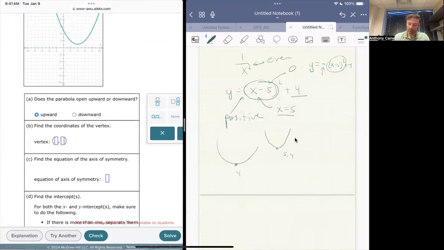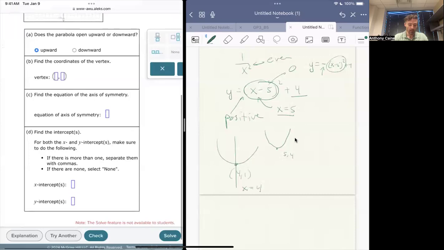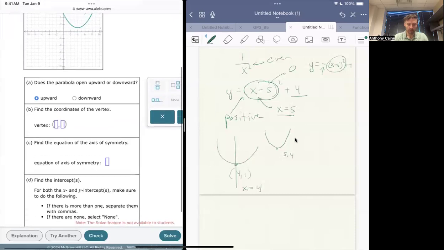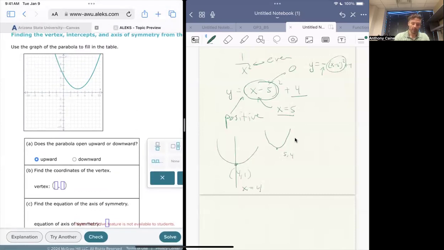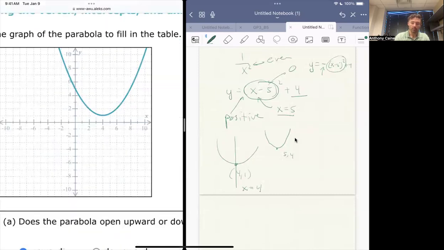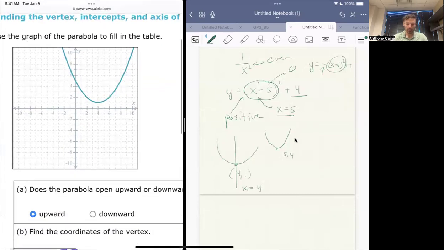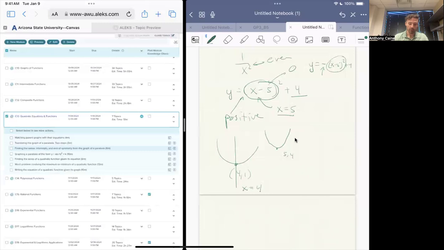At four, one, because our vertex, that means this is symmetric about the line x equals four. If you move away from x equals four, you're going to move symmetrically. So you would write x equals four in that box. Find the intercepts, x intercepts, y intercepts. You can see there's just a y intercept right here at y equals five. That's it. That's how you would do those kinds of problems.